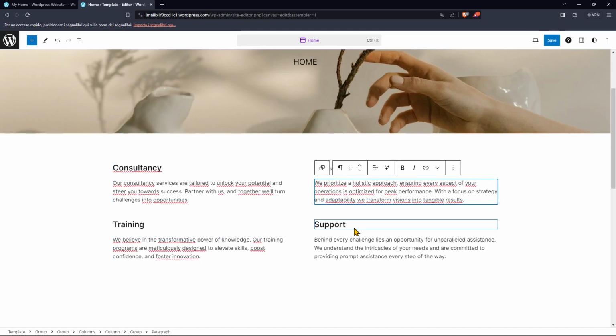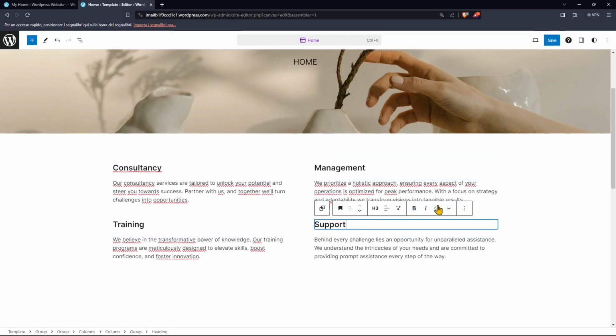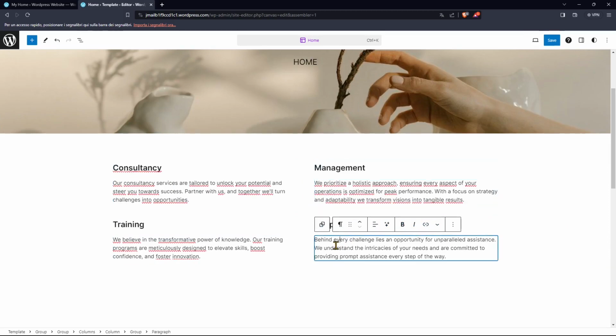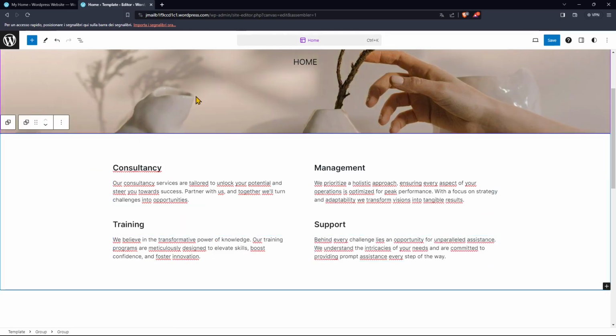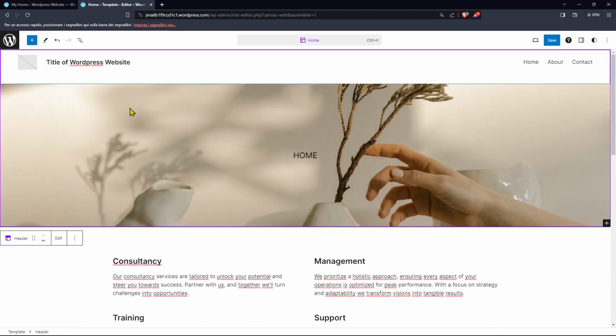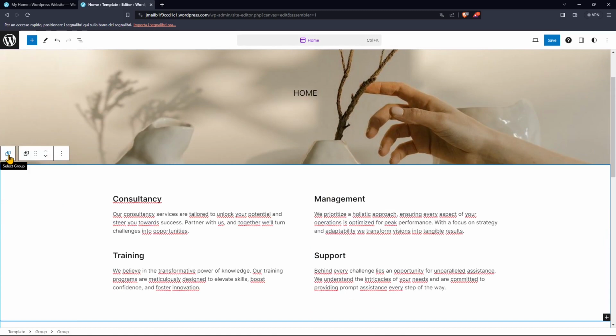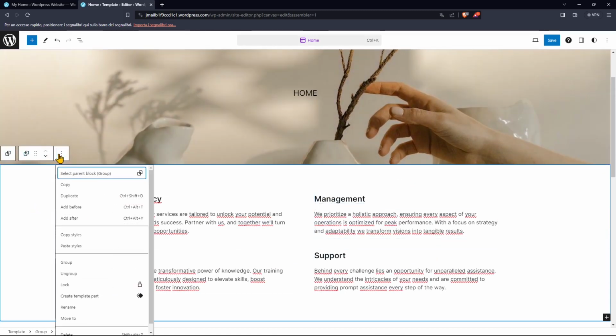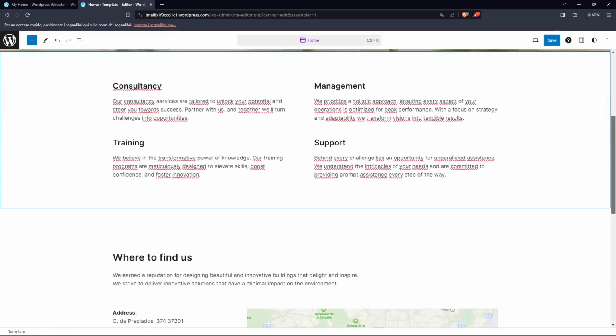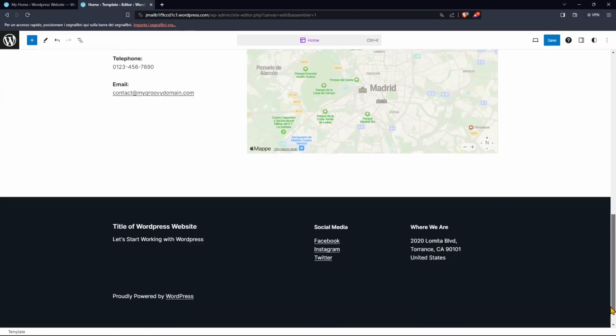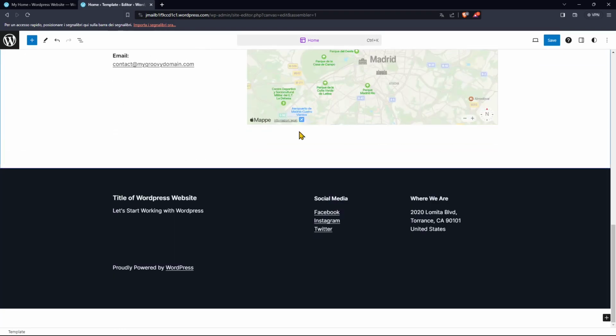Now you can see that when you click, you're gonna get into the block editor. This is the block editor. We're gonna talk about this later, but just to show you that everything works with these blocks. So you can click, and that's the header. You can click here. You can also duplicate and select the group of blocks. These are groups of blocks. You can click here and duplicate, delete, rename, and so on. So if you scroll down, you have all the other information that we selected, and you can edit all of this stuff.